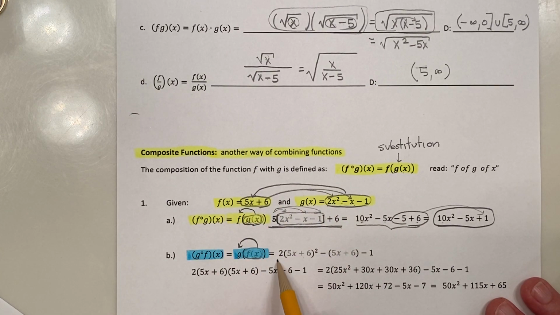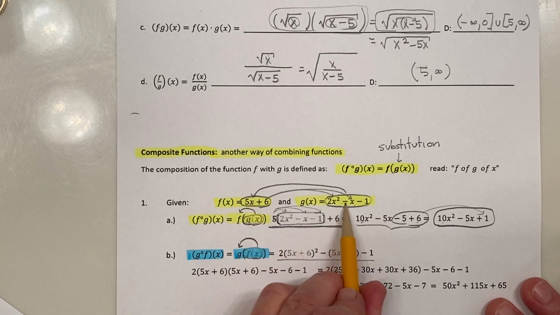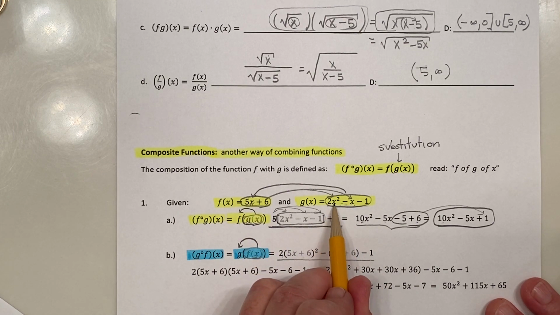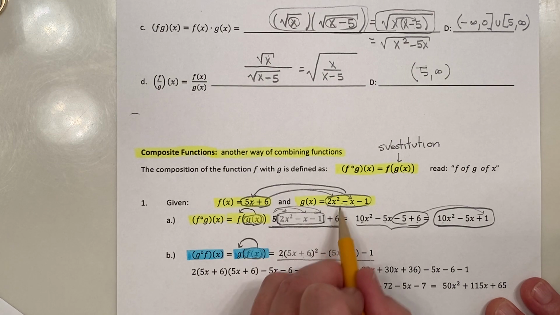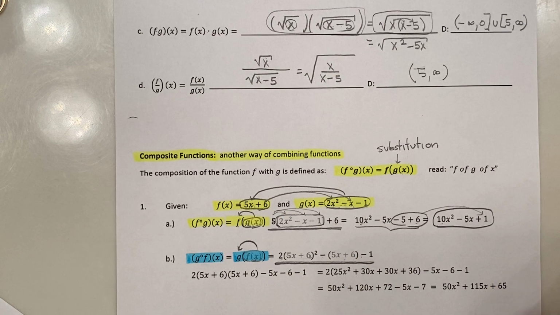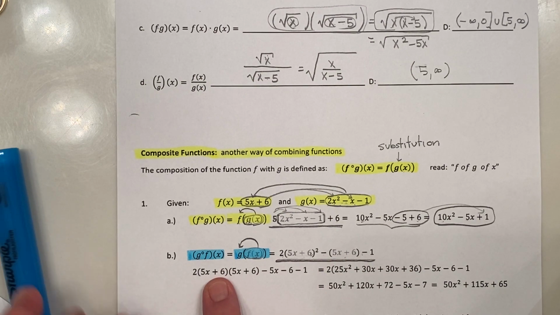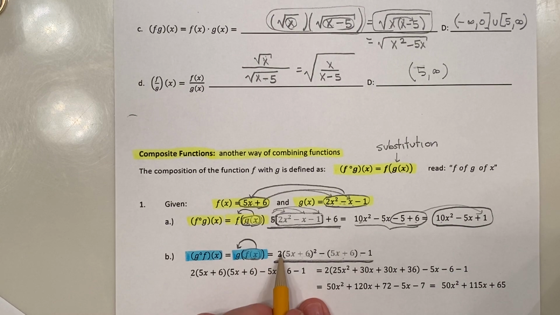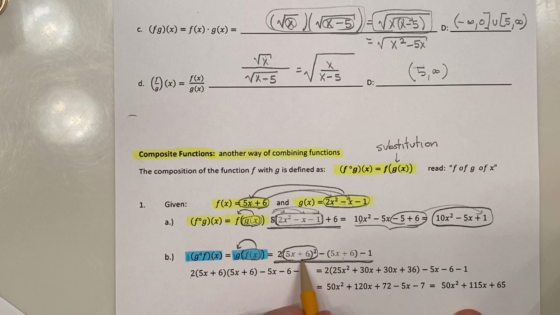So notice what comes up next. So here we are. So I'm putting F and G. So 2 comes down. X gets replaced with 5x plus 6. Don't forget the square. The minus sign comes down, but instead of X, build a parenthesis and put 5x plus 6 in here. Go back to G and notice you still have a subtraction of 1. Okay, this one's pretty involved algebraically. So from here over to here, notice that the 2 is still present. It matches with this 2. This is going to have to be expanded. This is 2 binomials, 5x plus 6 multiplied by itself twice.